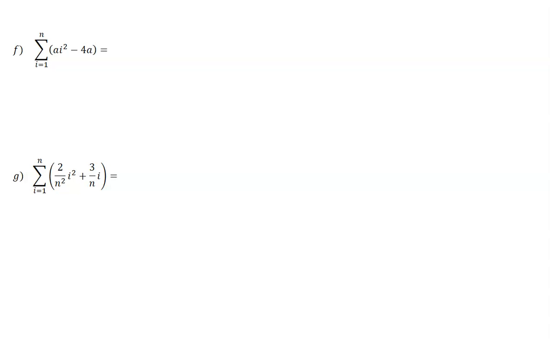These last two examples are going to be a little bit more similar to the types that we're going to do in our application with Riemann sums in Unit 4. Okay, so I wanted to make sure that everyone was on board with how these were working. So you notice these are a little bit different because instead of having an index that goes from a constant to another constant, both of them are going from 1 to n.